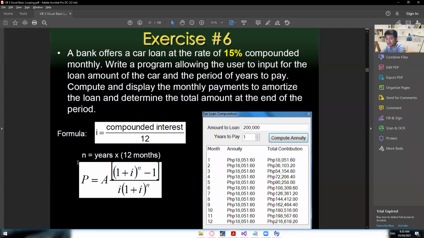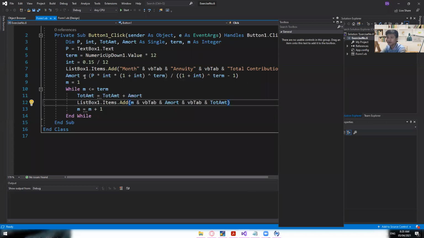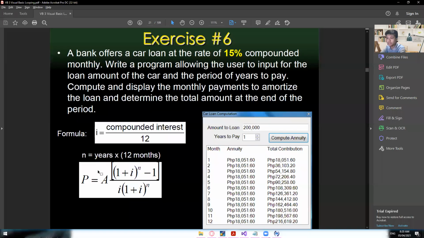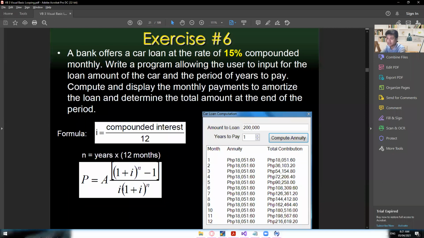However, the formula that is shown in here is incorrect. The denominator is actually the one that is on the numerator, and the numerator is the one that is on the denominator. So just inverse those two. Just reciprocate those two. So if you take a look at our formula, the amortization, P times int. So P here is our A, times, supposedly we have 1 plus interest. But in here, it's directly interest.